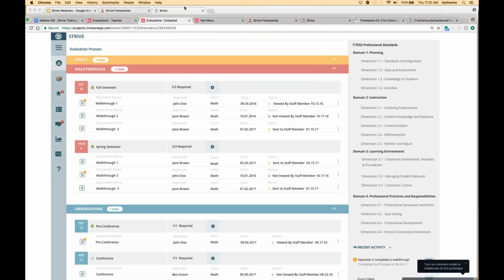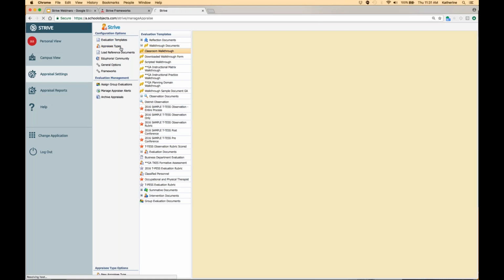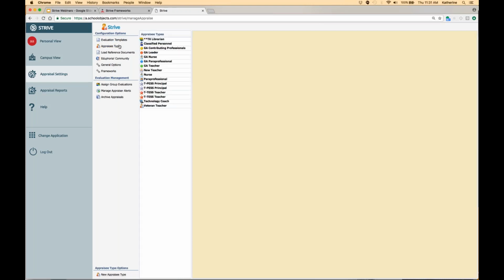And through the process and through conversations throughout the year, we're going to be collecting artifacts as teams for professional learning, versus just compliance: fill this out, let me see what you did, check a box, and I'm done. That's really where we're going here with frameworks, and we're super excited about them. Ed, before we wrap up our 30 minutes, there's one other step when you create a framework, about tying that framework to an appraisee type. Do you mind talking through that while I click for you?